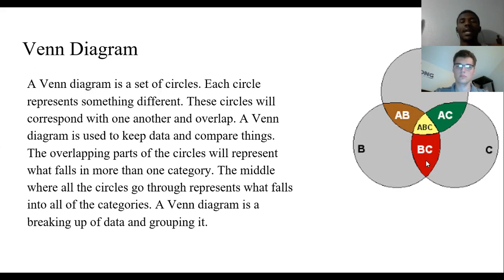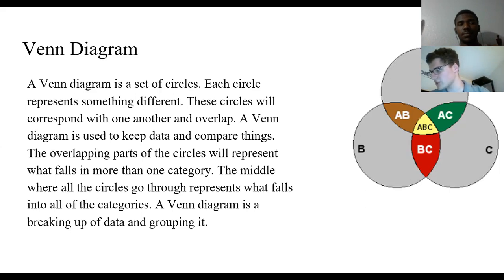And I hope that helped you see what a Venn diagram looks like. If you were to label these, anything that falls in both A and B category right here would just be put into this one area right here. So that is generally what a Venn diagram is. Okay. Thank you.